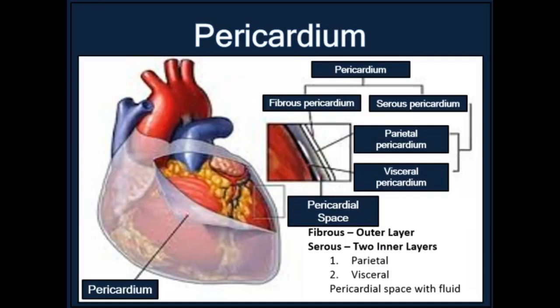Two types of protective tissue make up the pericardium. The first is fibrous, and it attaches to the great vessels but not to the heart itself, and it's very inelastic. The second type of pericardial tissue is a double-layered serous membrane containing cells that produce a slippery liquid called pericardial fluid. The two layers are the parietal, which is on the outside, and visceral, which attaches to the heart itself. The space in between the two layers is called the pericardial space and contains pericardial fluid that reduces friction and allows the heart to easily contract.